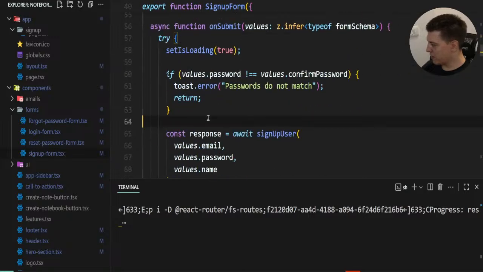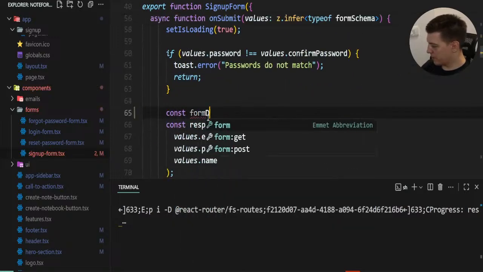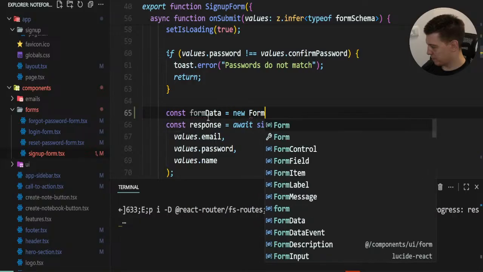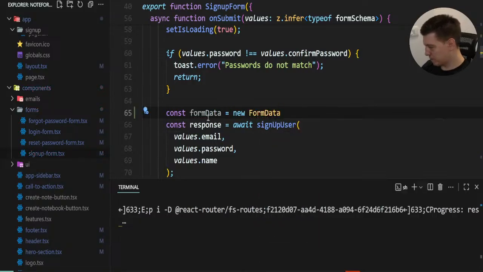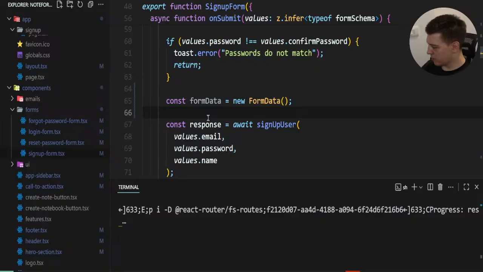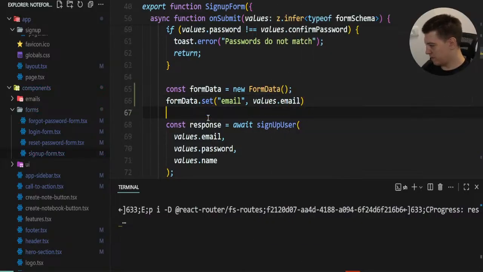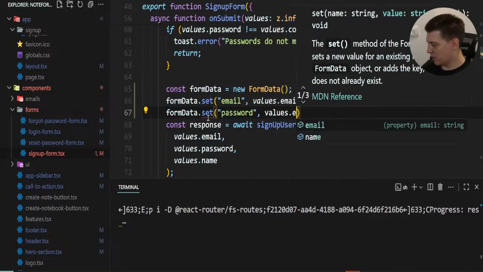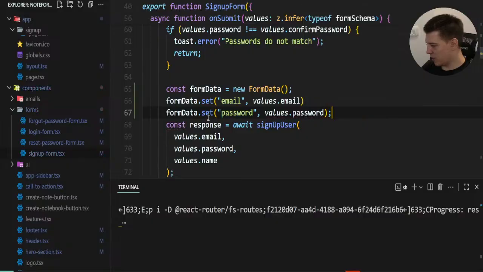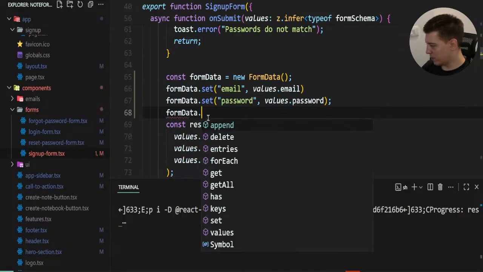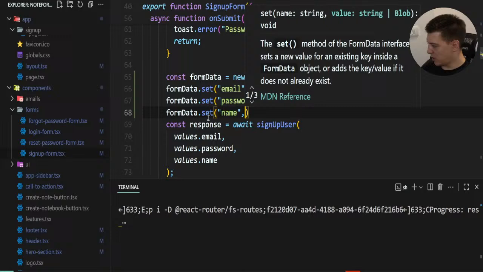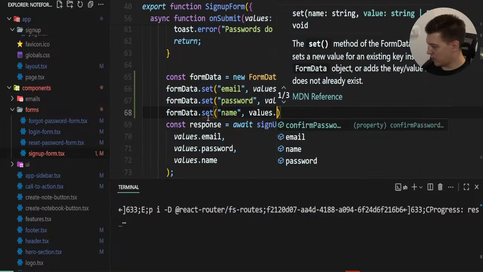All right, so here we're gonna create form data. And we're gonna do the following. So formData.set email is values.email, formData.set password is values.password, and formData.set name is values.name.